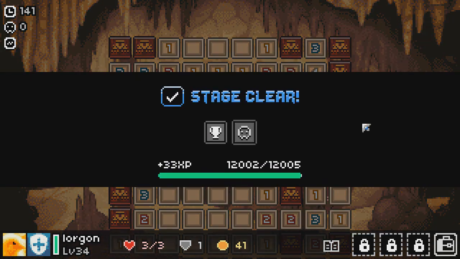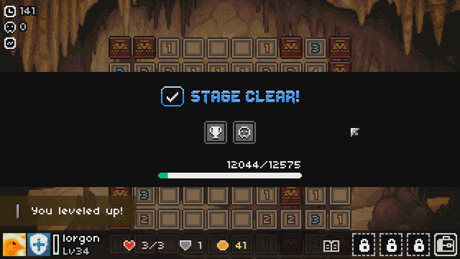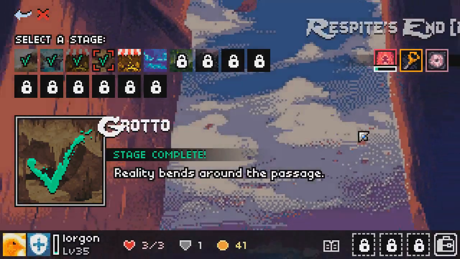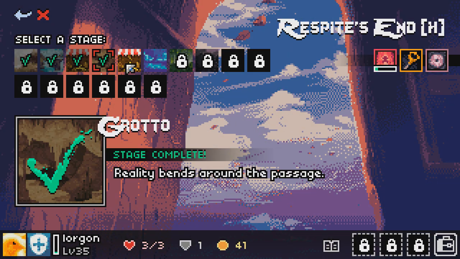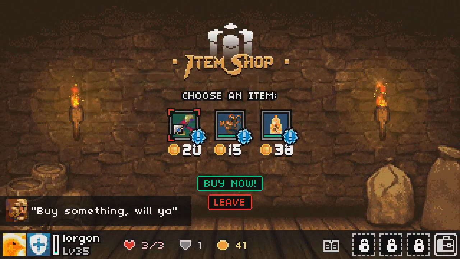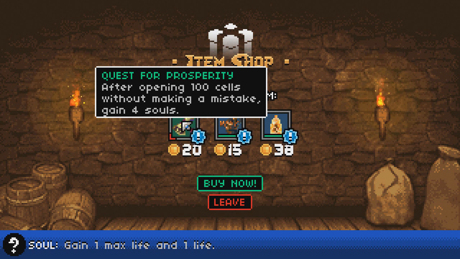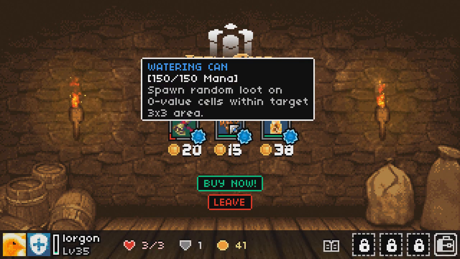And now I've got some more money that hopefully I'll have an opportunity to spend at some point. And we leveled up! And we got the Dwarf Master avatar. Avatars! Hey, it's another item shop. Let's see if we can spend money and get some defense. After opening 100 cells without making a mistake, gain 4 souls. Oh, wow. That's huge. 100 cells seems like a lot, but I might be able to do that.